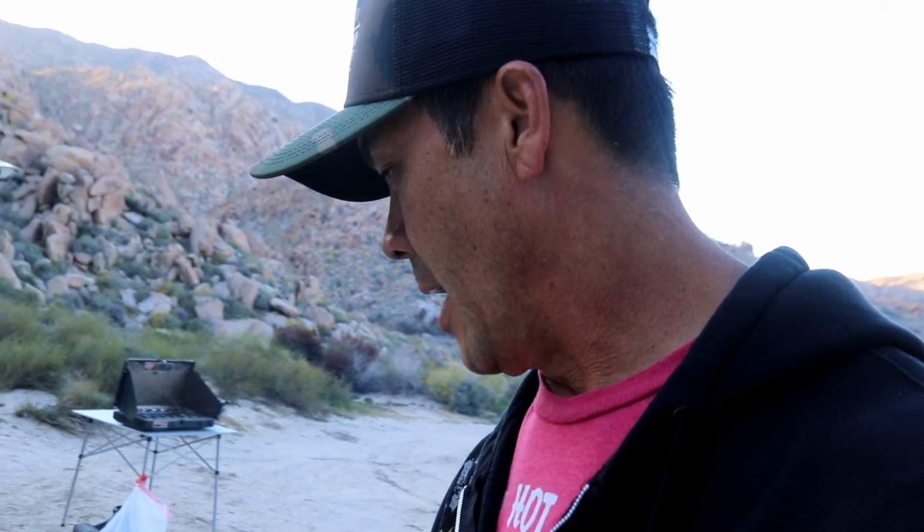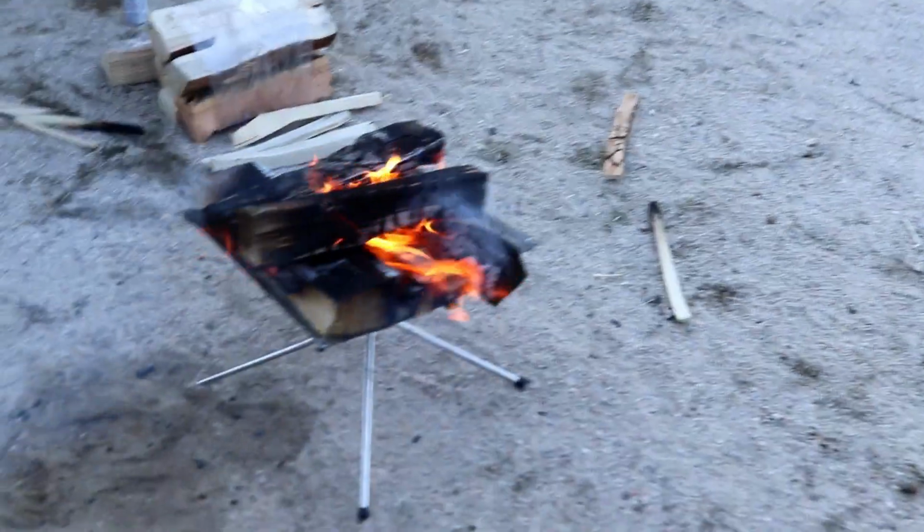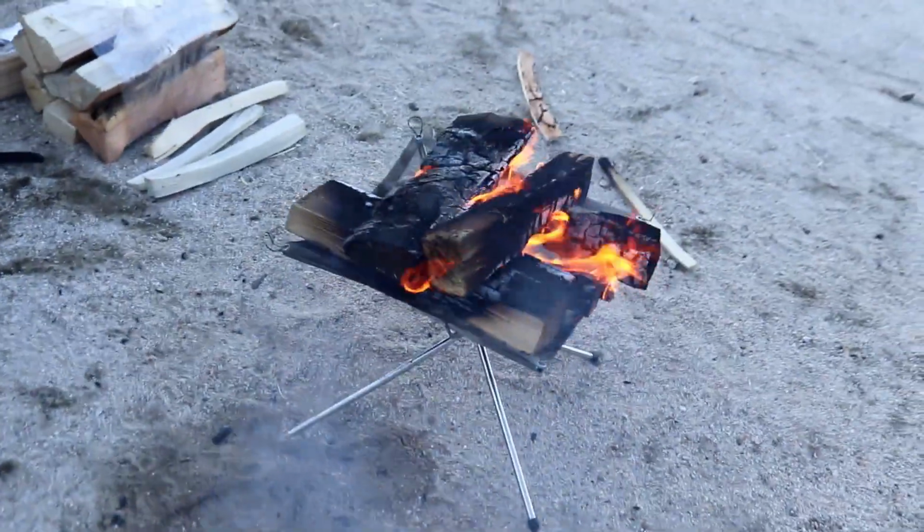Anyways, like I was saying, the wind died. I had the fire going. It's sitting on the stand. It's working pretty damn good. I didn't put it over an existing fire pit like I said. I figured that I could always rehab the area anyways. I probably shouldn't have used pine because pine just starts snapping and crackling and popping. But all in all, check it out. It works good. Of course, my kids left some sticks around, right? They had the sticks in the fire, but those will all end up in the fire.